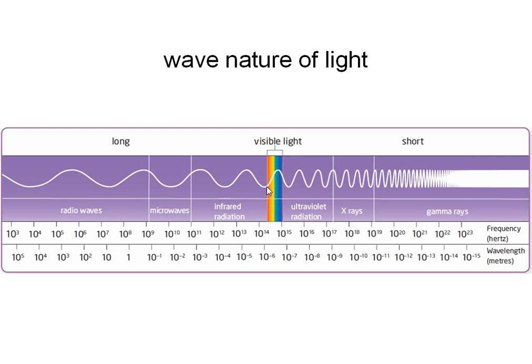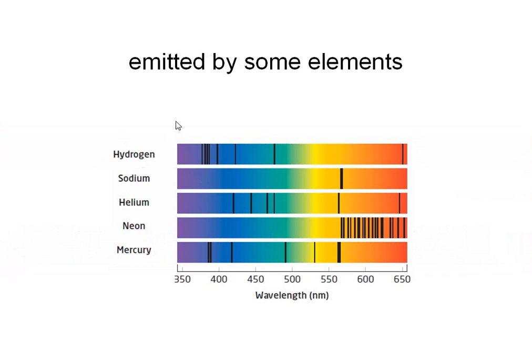And visible light is already very weak; the energy is already very weak. Remember that, right? So the individual photons of red light have weaker energy than purple light. Purple light photons have higher energy than the photons of red light. So let's move on to see how light is produced.